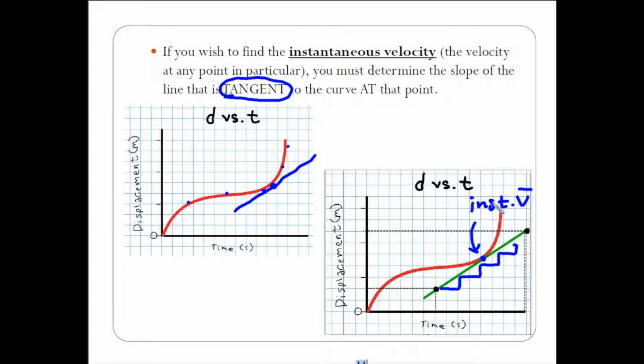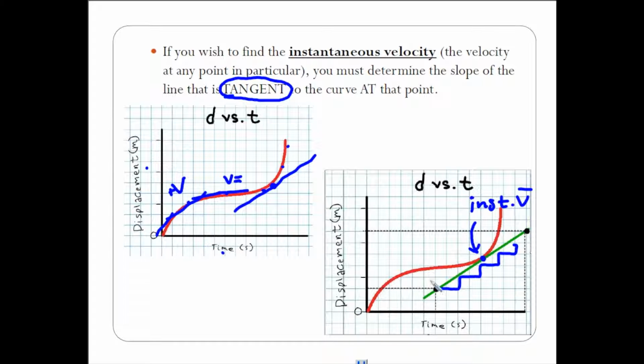And this should make sense because as you go along this curve, the slope of the line, which is displacement divided by time, velocity, is constantly changing. In this case, it's a positive velocity because it's pointed upward, and here it appears to be about level, a velocity of 0, and then it will start to point upward as the object speeds up again. But because my tangent line is always changing, then my velocity is also changing as well. Again, another indication that the object is accelerating.